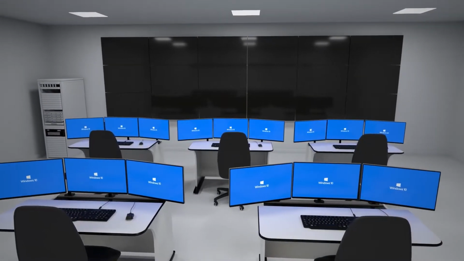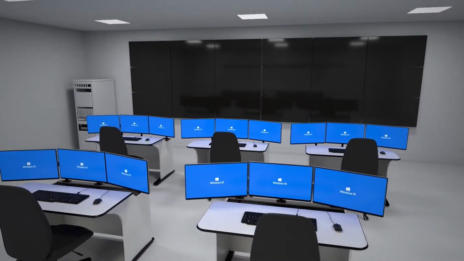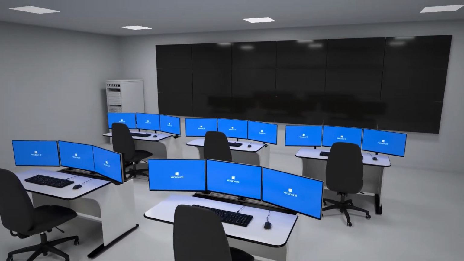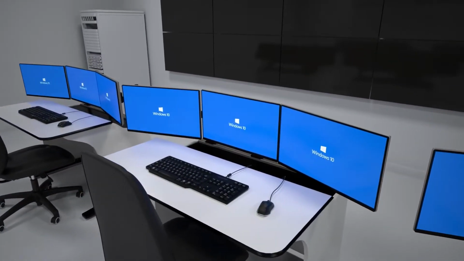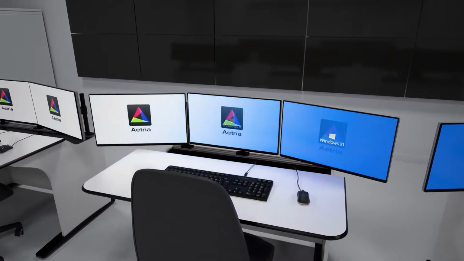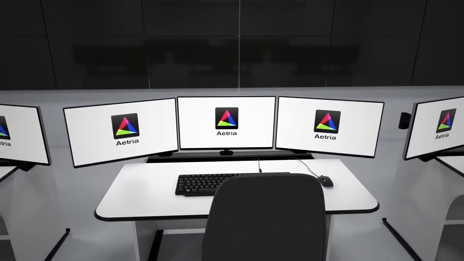So it's fine detail. And increasingly, the operators in a control room, as well as the information that they see on the big wall, a lot of that information is brought directly to the operator workstation. A number of 4K monitors on someone's desk is pretty much the size of a lot of walls in terms of pixel density. So you've got like a personal video wall, and then the operator is very up close and critical, and so they're even more interested in the detail and the clarity of that information.